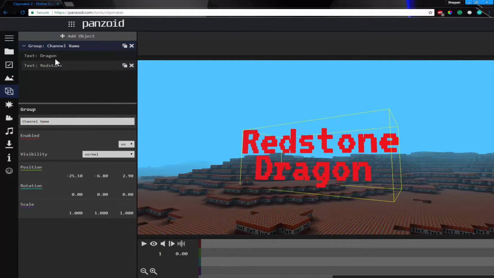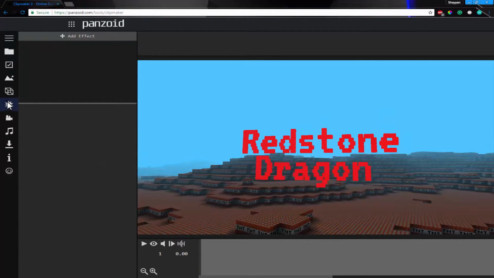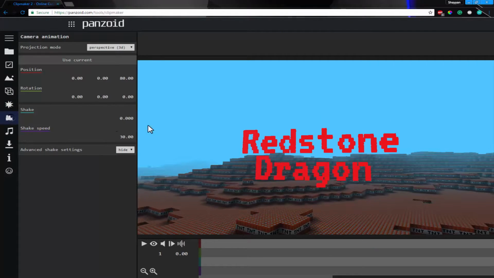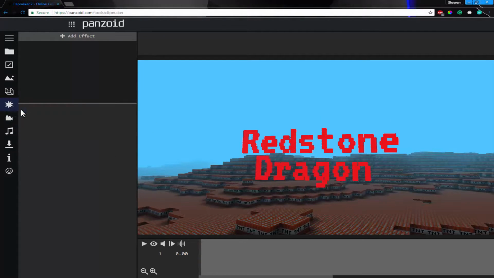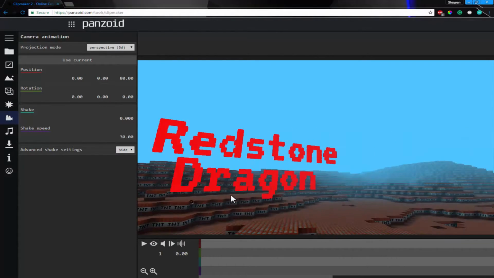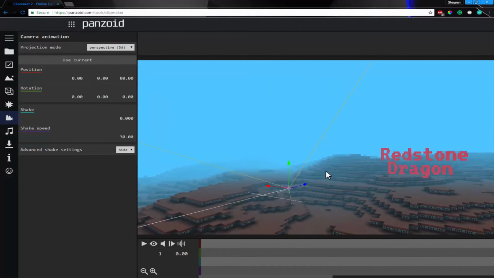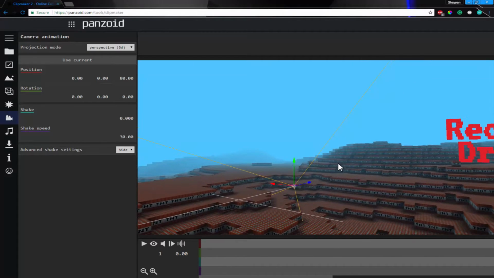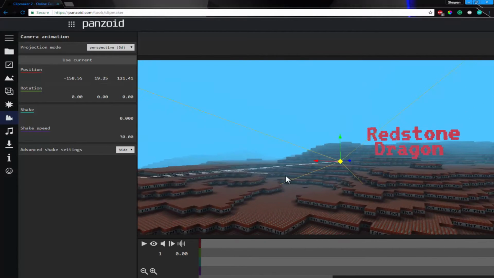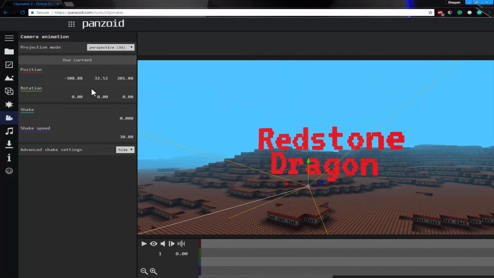Now we have our name, Redstone Dragon. And now if you click here, our camera is literally on the other side of the screen. So we'll go to special effects near the end, or in the middle after we fix our camera. Now if you look, my camera's all the way here. So I'll zoom out a little by using the scroll. It's all the way here, where nobody wants it to be. So there's either two things you can do. Move your camera here, by using that little square in the middle, and then rotating your camera.